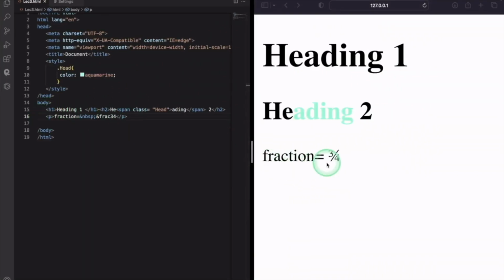Now this fraction is not bold and I want to make it bold. So what I do, I add a B over here and a closing B at the end. Now you can see the fraction before. Now this is a fraction which has been bolded. Let me just undo what I did right now, so you can make out the difference. Now this is not a bold fraction. I hope the bold fraction part has been done.